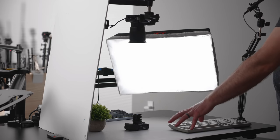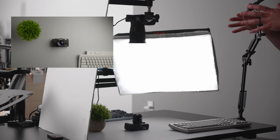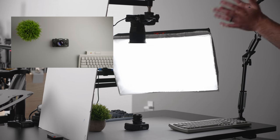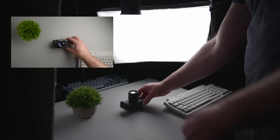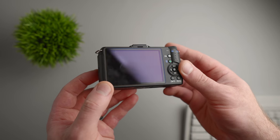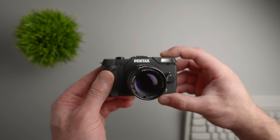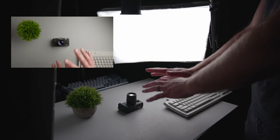We've got our light off to the side, our bounce board, our gray paper backdrop, and the camera mounted to the upper arm facing straight down. I'm still using the microphone, so you could easily do B-roll or voiceover while filming your product. I'll turn off the house lights so you can see what things look like with just this single light and fill board. I love how clean and soft the lighting looks — you can easily switch to this setup from your A-roll setup within minutes. And now we're back to the A-roll setup. I love that you can go from tabletop back to A-roll using the exact same $100 stand at the same desk.